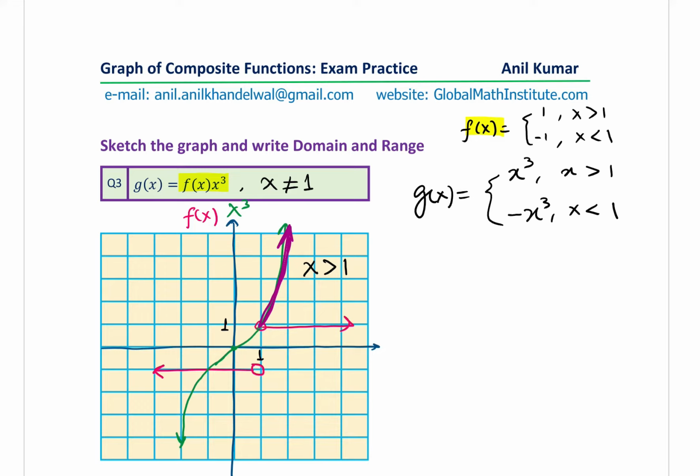Now, since it becomes negative, right? So you observe that this becomes negative. So that negative reflects on x-axis. So reflecting this part on the x-axis will be kind of like this. Okay? With a hole definitely at this particular point.